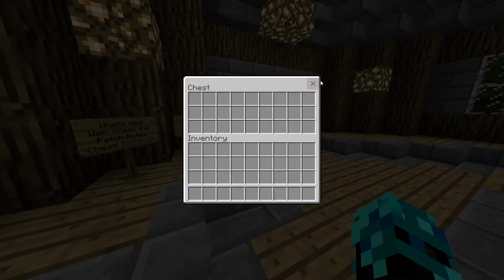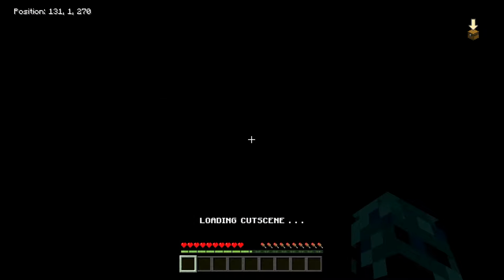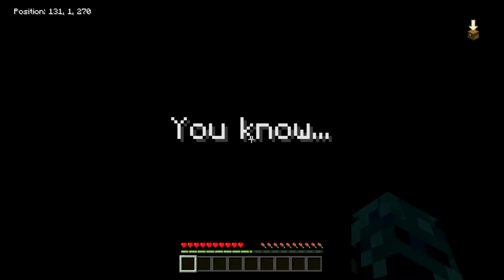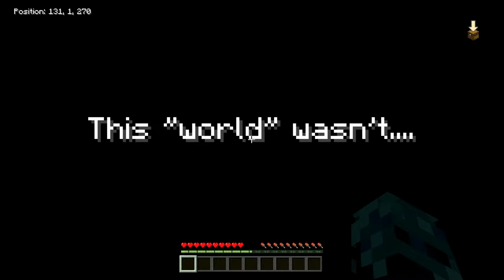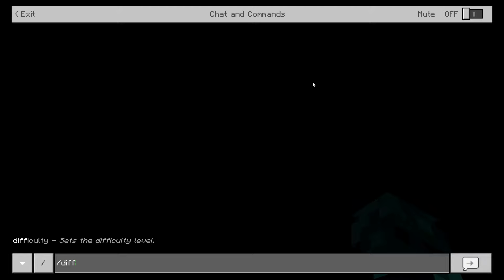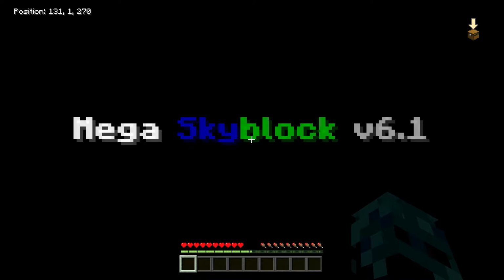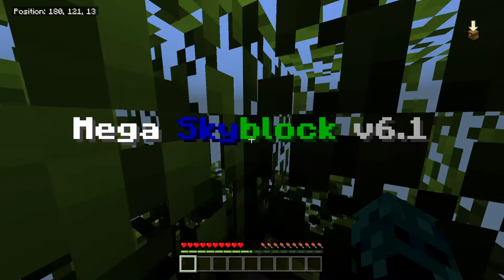You normally get some books here, and there's a whole storyline to it and all that stuff. So there's going to be a cutscene here, and then we can get into it. We hear skeletons dying. Peaceful real quick, so we don't hear the mobs dying. There's no more mobs. Mega Skyblock, see, we're in version 6.1.